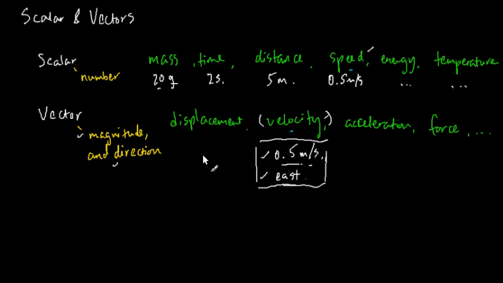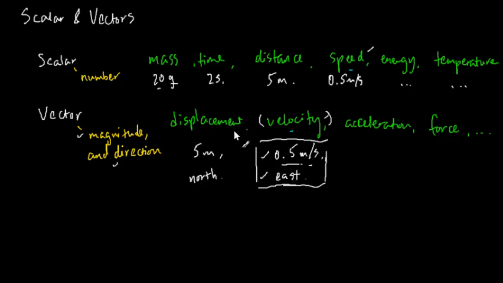Now displacement is closely related to distance, in the same way that velocity is related to speed. In fact, the magnitude of this quantity, which we call displacement, is the distance. So for example, I might walk for a certain distance of 5 meters. So that could be my displacement. But if I talk about displacement, I must talk about the direction that I walked in. So let's say I walked for 5 meters towards the north. So that would be my direction.